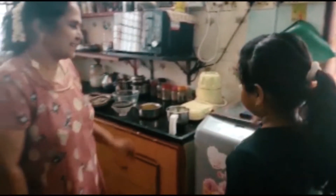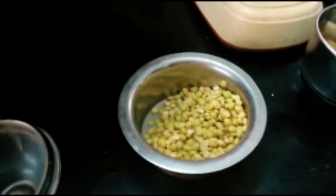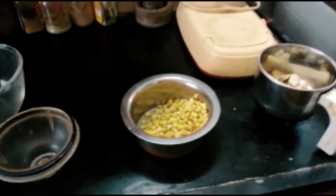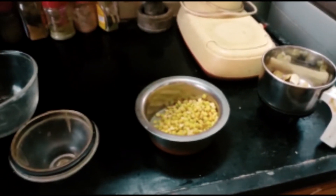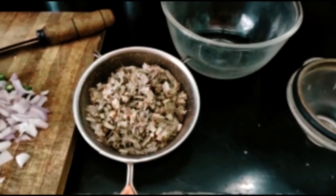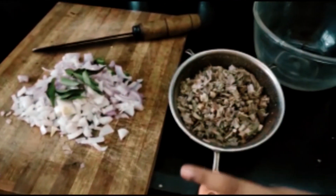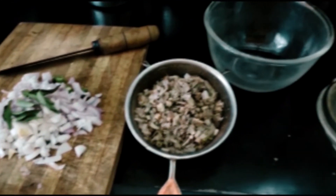Let's see the ingredients first. My grandma has put some garlic and some ginger — the garlic smells really bad so I'm going to keep it away. And some bengal grams soaked for four hours. Next, some banana flowers — she has boiled them — and the onion. I almost cried when I saw this.